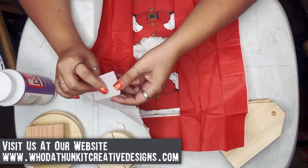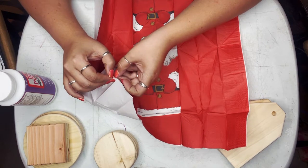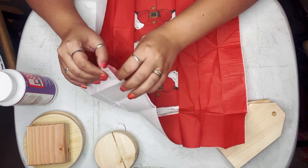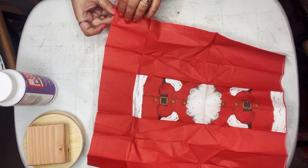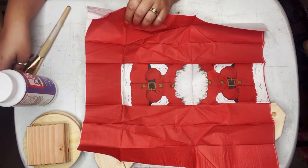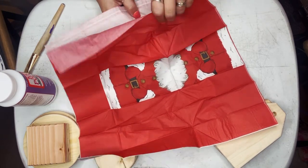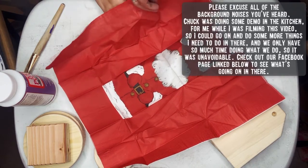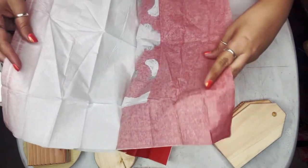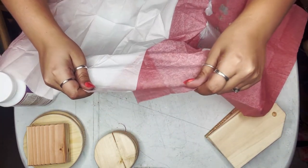You're going to want to open up your napkin all the way. Most of these decorative napkins are two-ply, so what you do is separate them — but wow, this one is actually three-ply, so we're going to be very, very careful separating it because we don't want to tear it. Take your time and separate the layers. The most important part is that we don't tear Santa Claus. Usually the edges are the hardest to separate; the middle just kind of comes apart. Luckily Santa came off nice and clean.